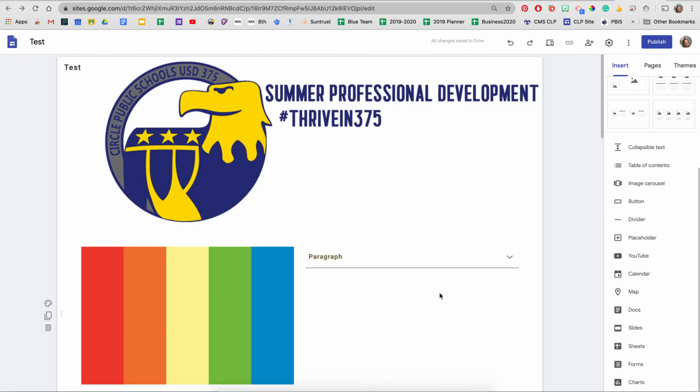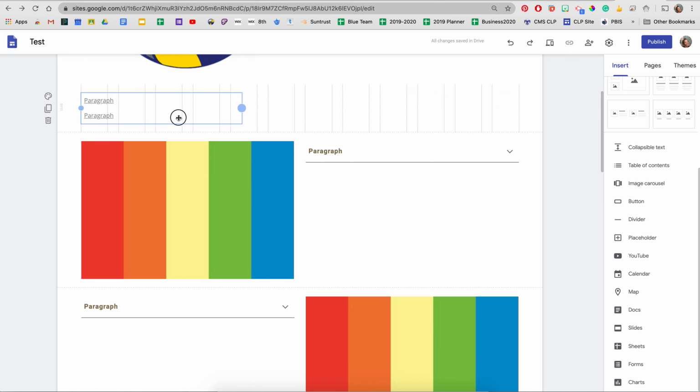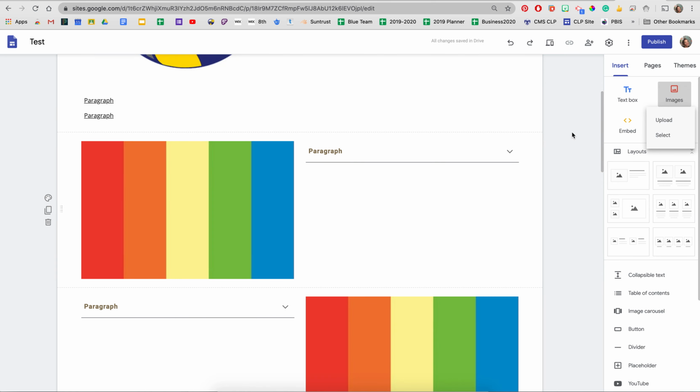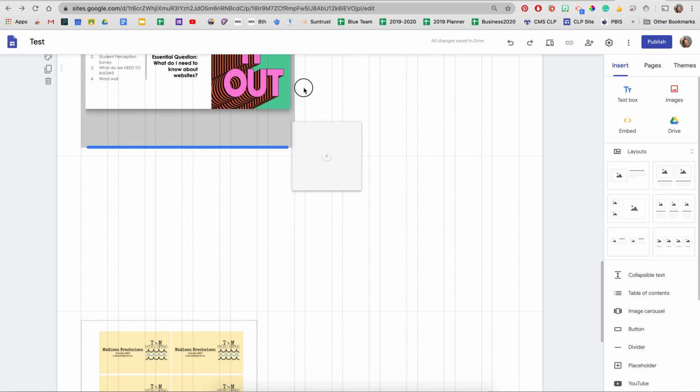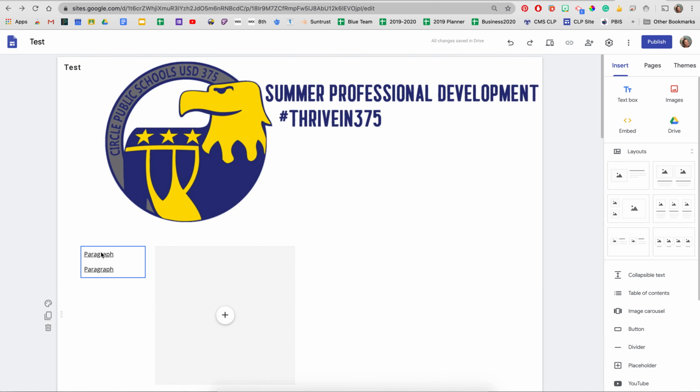Okay. If you would want a table of contents, you can click on that. And that just shows, hey, there's the first paragraph, there's the second paragraph. It shows what's on this page. You can do that right here and then put another image. Or let's do a placeholder. So I have a placeholder and I'm going to click and drag it, and I can have that next to this table of contents. This table of contents is for this page, not for the entire thing.